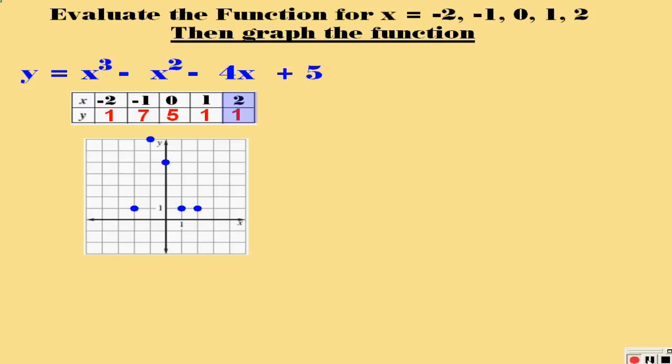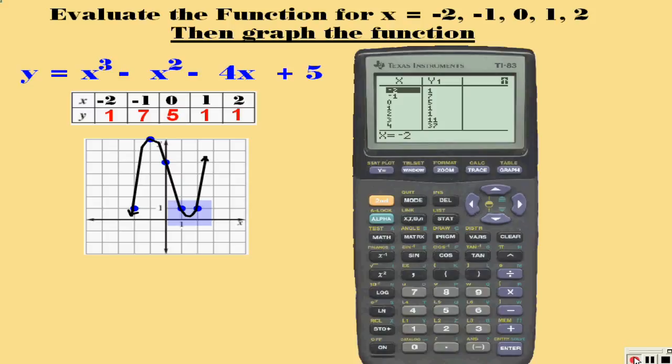Now we connect the dots from left to right. Notice the area at the bottom of the curve. Not knowing how far it goes below the other points, we need to check on our calculator what the value between 1 and 2 would be in case it does cross the x-axis.